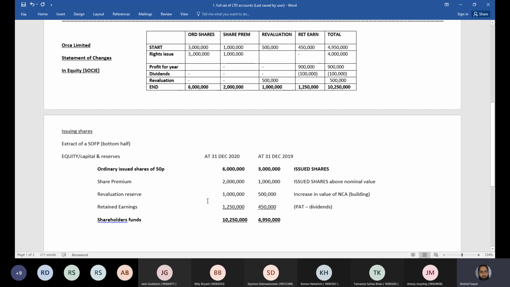And in fact, to convince yourself that it is, can you trace these figures to the SOCI table, please? I'll give you a minute just to do that to ensure that you understand what's going on here. I won't steer you in the right direction just yet because I think most students will find this quite straightforward.